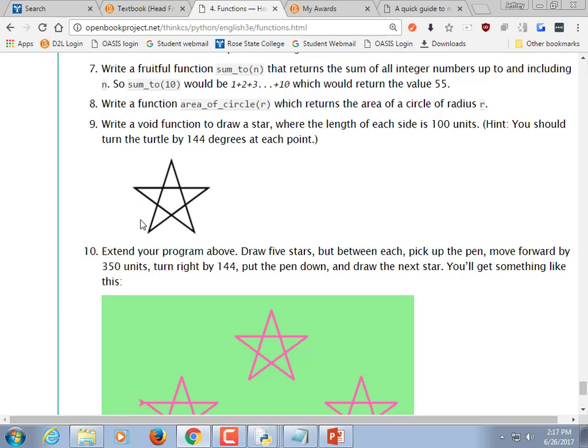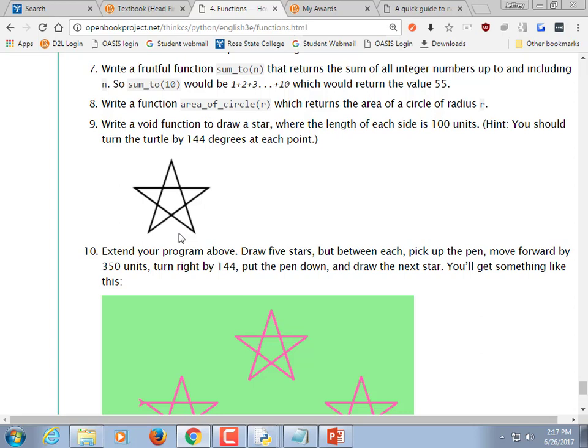Now I've written functions that draw stars before, but I don't remember how to calculate the angle. And it has to be an odd number, because if it was a 6-pointed star, it's actually 2 interlocking triangles. But say you wanted to write code that would draw a star with 5 or 7 or 9.